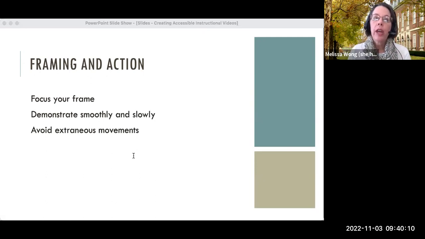Okay, and then make sure that as you're mousing, as you're typing, that you're doing that smoothly, slowly enough that people can follow you, and try to be careful to avoid extraneous mouse movements or scrolling. I think that some of us, when we're talking, just naturally play with the mouse. We don't notice it, but in the video, we can see your mouse moving around, or we see that you're scrolling, and that is obviously going to be distracting to our users.